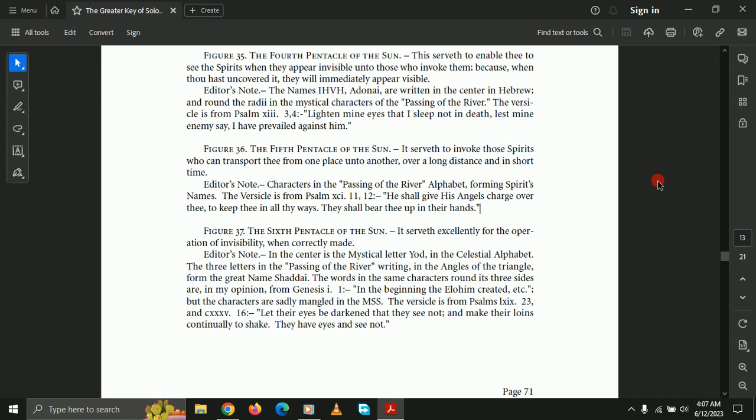So you're imbuing the effect of any pentacle. For example, if you were to tattoo a pentacle on your body, you're literally permanently imbuing the energy of that pentacle onto you. So it's essentially you fusing it with your astral body, with your own spirit. That pentacle and all of its power will become part of you when you have it tattooed on you. That's just something that you need to keep in mind.